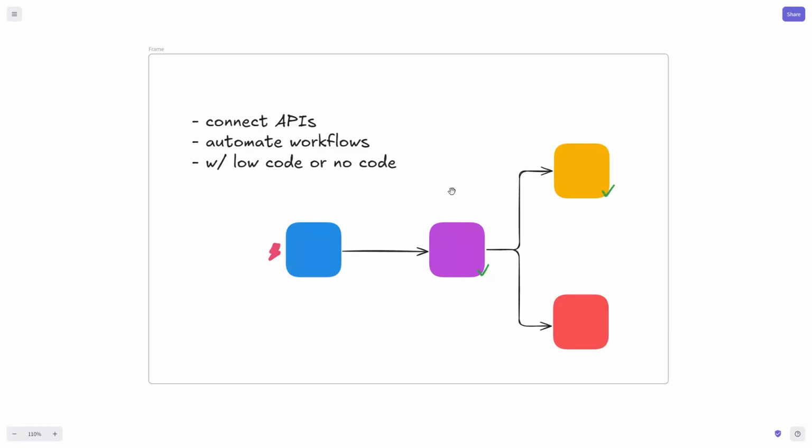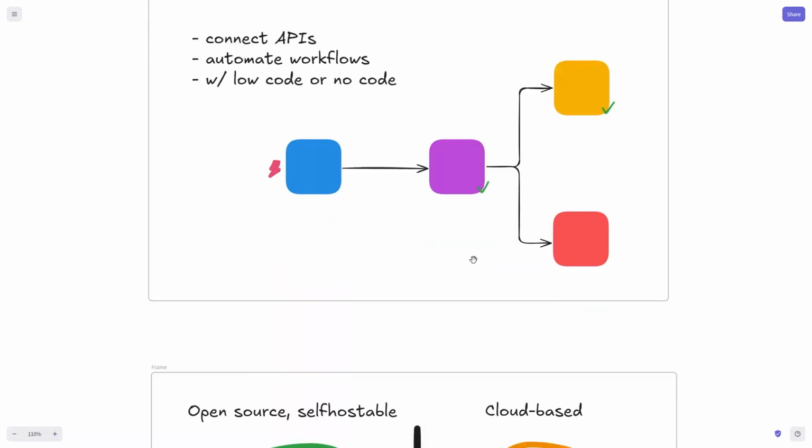And yeah, what it does is automate workflows. Every time you do something you don't want to do again, you do something a lot, you do it too much, and it's just the same thing. You don't want to spend your time on doing something again and again. You don't want to repeat yourself, so you can automate that. And you can do this without even knowledge of coding, or if you're a coder or a developer already, you can fall back to coding with JavaScript or Python. It does have native support for that.